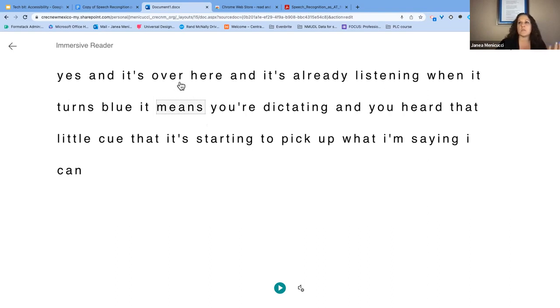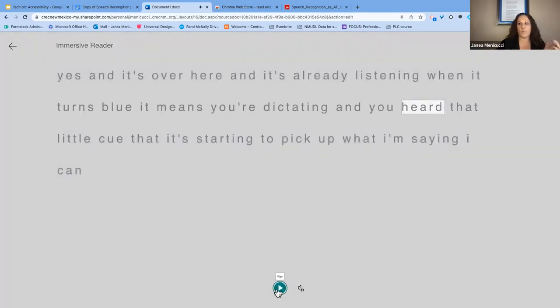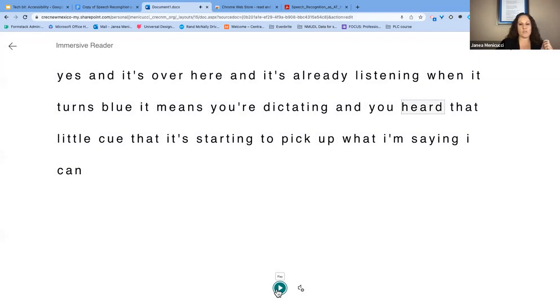And notice, what else did you see happening while it was reading? Let me read it again. What did we notice? Highlighting. All of these are highlighting, helping our students track. They're reading left to right. Did you see that it also darkened the background? It really focused in on that. So it had a built-in line reader, moving line by line.